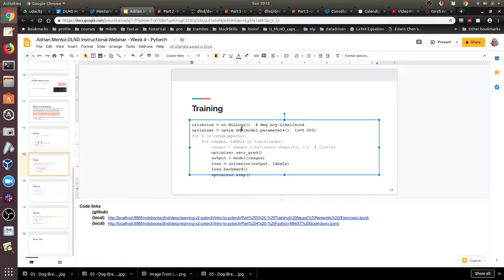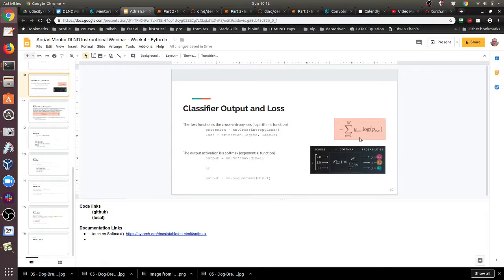Here we are using the negative log likelihood. This is negative, the log, and the likelihood of your data, because it's the multiplication of all the probabilities.